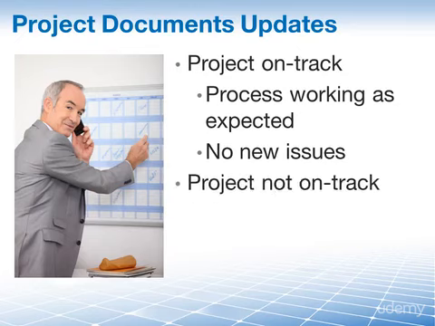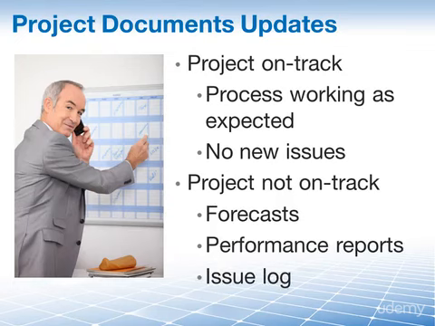Well, then on the other hand, if the project is not on track, and by that could be a positive or a negative variance to your planned performance, updates may have to be made to various project documents. For instance, forecasts, performance reports, and the issues log may need to be updated. These documents, along with others used by the stakeholders, must be kept current. Otherwise, timely and accurate decisions cannot be made by the stakeholders. Controlling communications means that these documents are current, accurate, and available in a timely manner to the project stakeholders if they need them in order to make decisions.